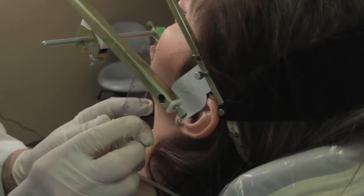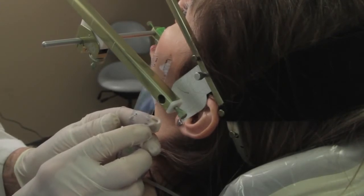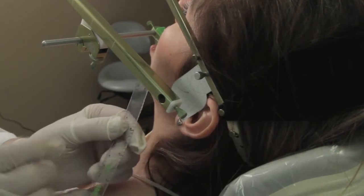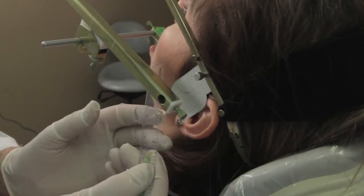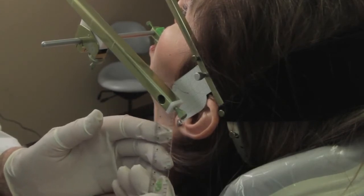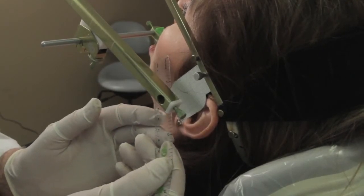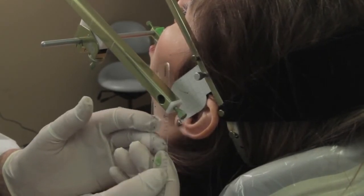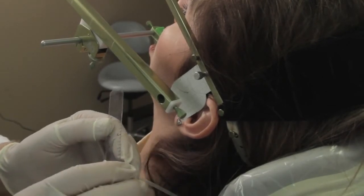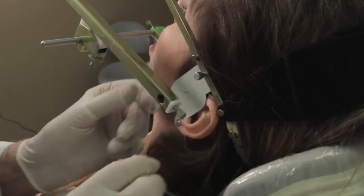We're going to line up the mark here that we made when we did the estimated face bow, which is in the same plane as the orbitale that we marked up by the nose. So we're going to mark orbitale. This is the height of orbitale, and we're going to line it up with the hinge axis point here, and we're going to draw a line across the flag. That is the axis orbital plane. So we're establishing the axis orbital plane on the flag. So I have to line the ruler up.